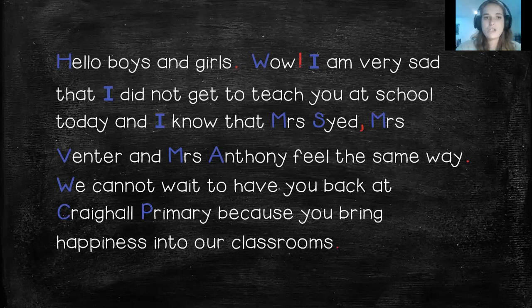The capital H, the "ha," is in blue because it is the beginning of a sentence. At the end of girls, we have a full stop because it's the end of a sentence. So that means the next word should have a capital letter, and that's why "wow" is in blue. Then our exclamation mark is in red because it is expressing a word. So it is exclaiming, expressing, "wow." But now that also means that it's the end of my sentence.